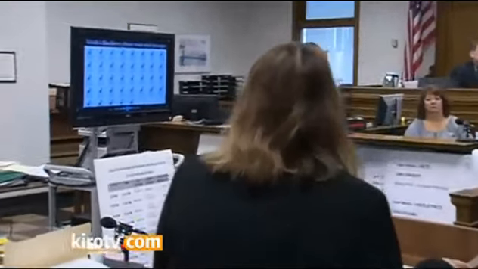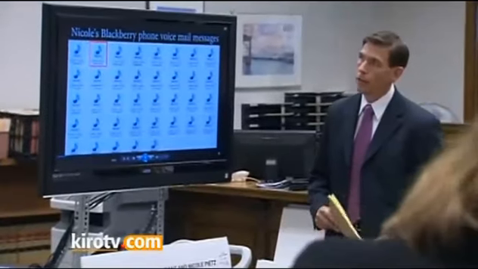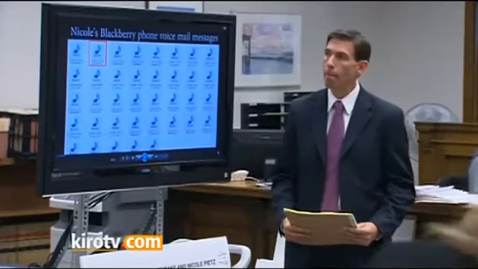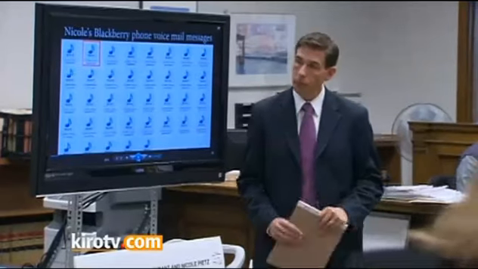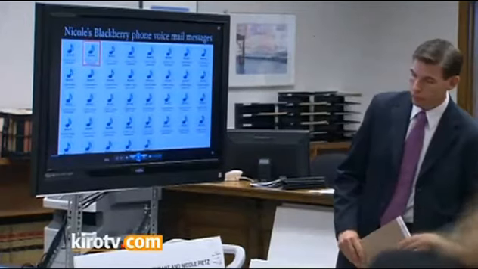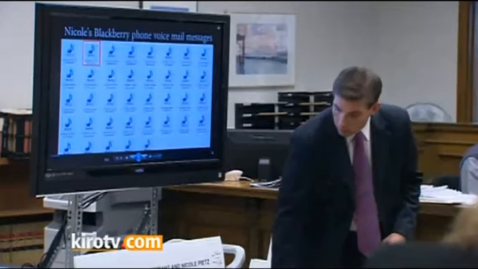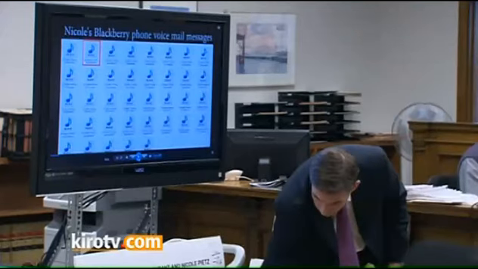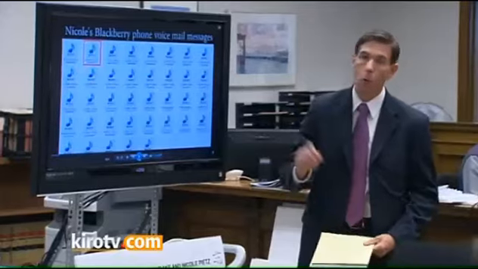What is the date and time of the third call? January 28th, 2006 at 13:08 hours or 1:08 p.m. And Detective, based on the chart, Exhibit 84 that's down below there, is that the approximate time that there was a call from the defendant to Nicole? Yes. Noted down here where I'm pointing, it states at 1:07 p.m. Voicemail time is captured at 1:08 p.m. Thank you. Go ahead and play, Detective.